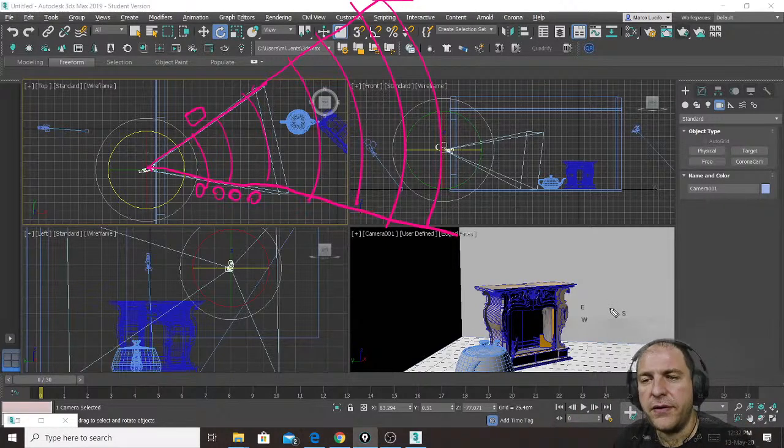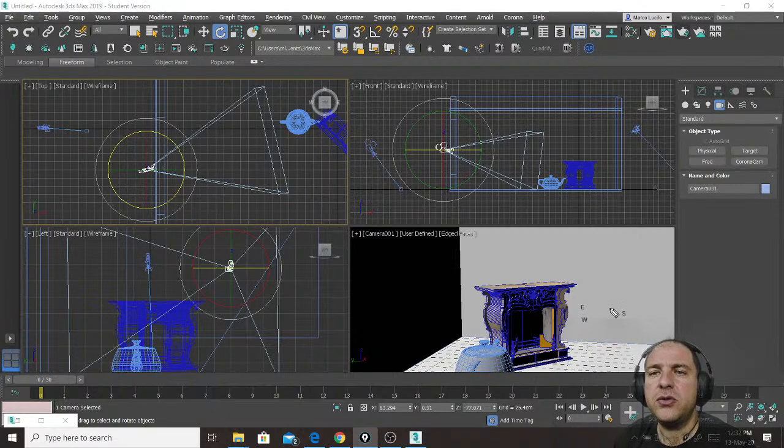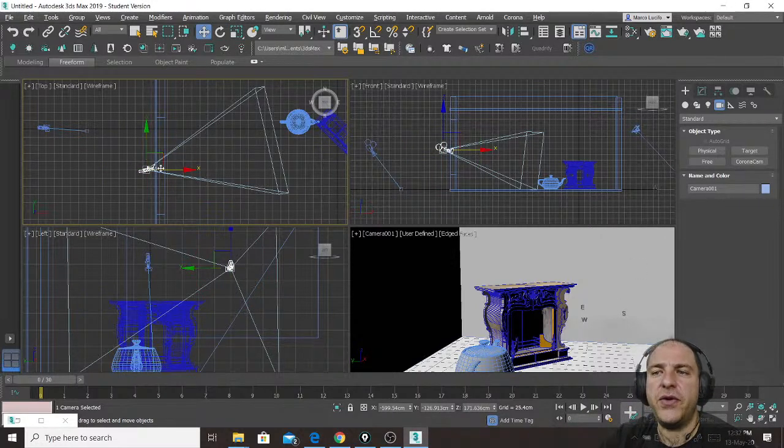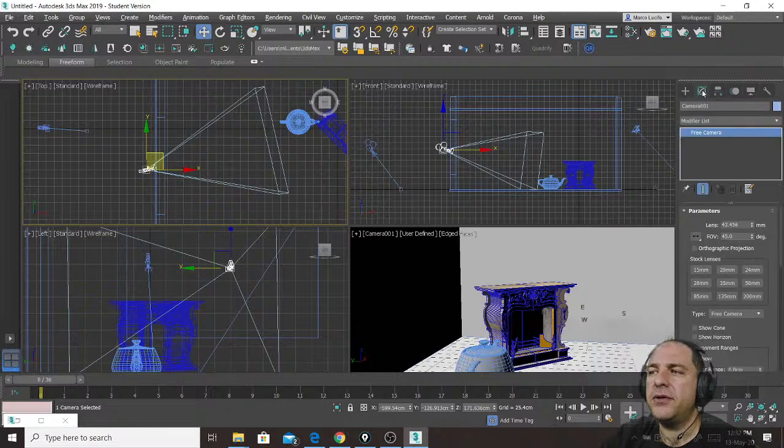So the only thing that I really need to know about my camera parameters is that the field of view is a number in decimal degrees, and I can change it from the Modify tab.